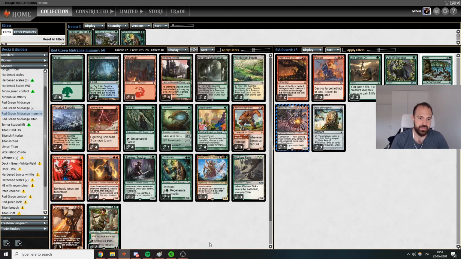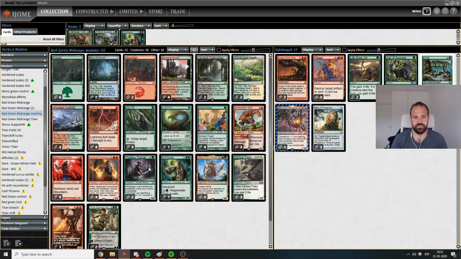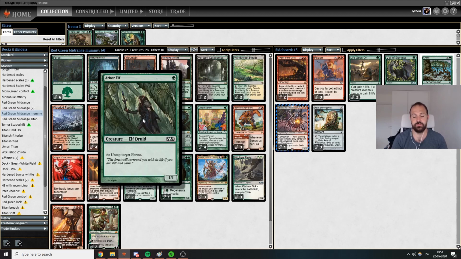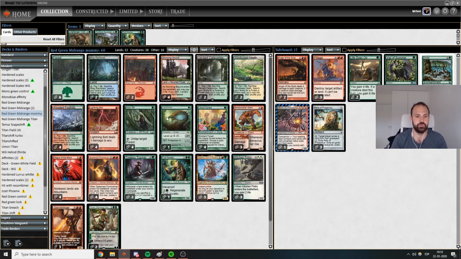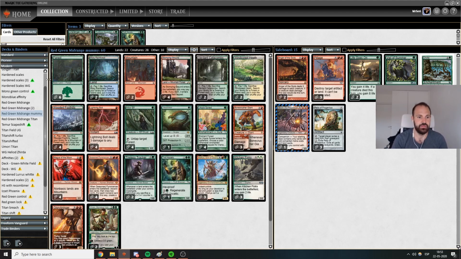And to take a bit of extra advantage of this, I've decided to add 1 Hexdrinker for the cases where we have a lot of mana and we want to cast a 3-drop, and then we want to fetch a 1-drop, and fetching an Arbor Elf probably sucks. So we would rather find a Hexdrinker, pump it up, make it have protection and be a 4/4. So it's this flexible 1-drop that can turn into a threat.